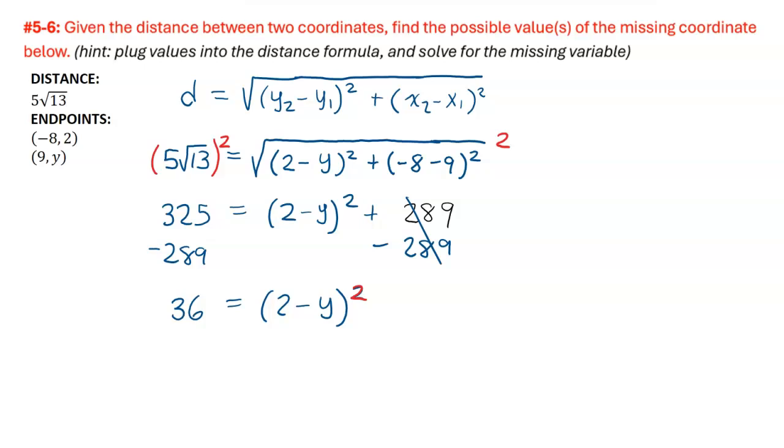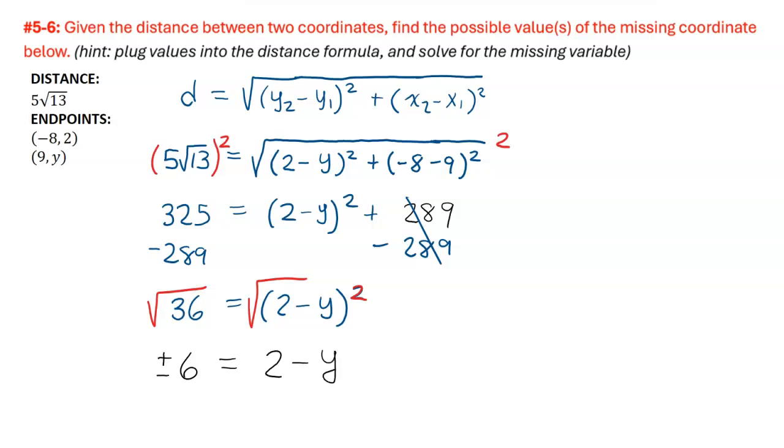Since we now want to get rid of that square, because we can remove that parenthesis, we can then solve for y. We're going to take the square root of both sides. Now, unlike the Pythagorean theorem, when we take the square root of both sides, we are allowed to have a negative y coordinate. So we are going to consider the fact that there are going to be two answers here. So this is plus or minus 6 equals 2 minus y.